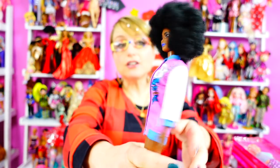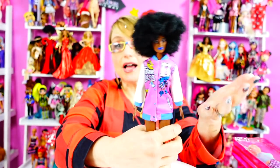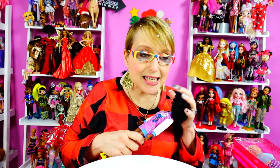And the beautiful thing about the Fashionistas is their commitment to making dolls that look like everyone. If you look through the library of Barbie Fashionistas, somewhere in there there's a doll that looks like you. And if there isn't, there will be. That's really exciting to me, so that a child who has hair of this texture can now have a doll where it's like, yeah, okay, that hair is like my hair. And that's very validating to see in dolls. That's why representation matters. We're always going on and on about it, but it's very validating to see things like that in toys, on TV, in advertising.